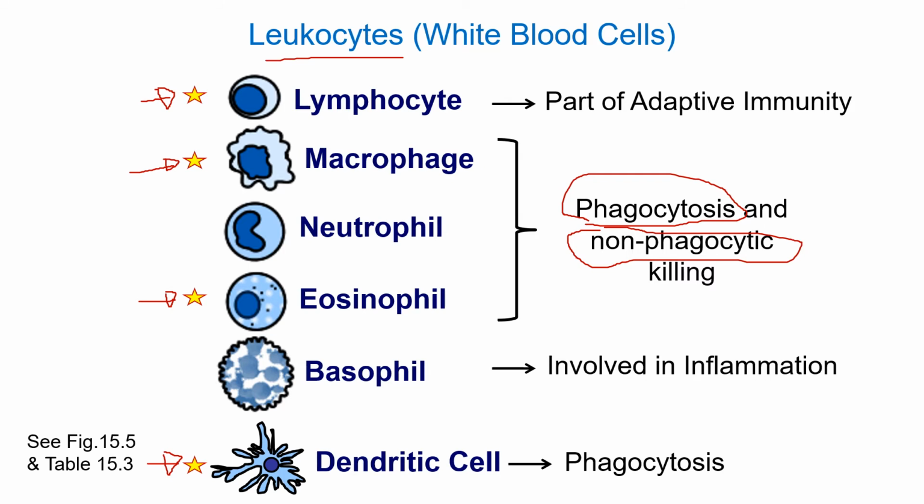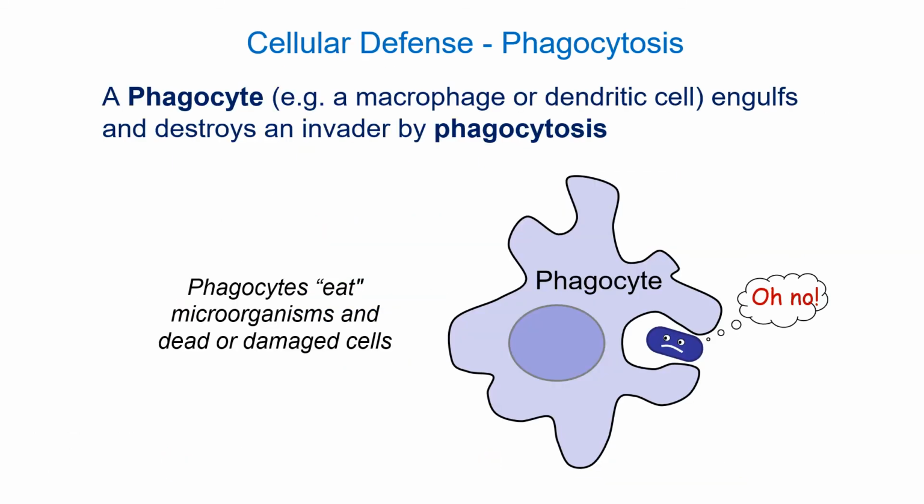We did talk about phagocytosis briefly when we were talking about dendritic cells, by the way. So what is phagocytosis? This is where one cell basically eats another in a process where its membrane literally forms a giant hole and engulfs the other one. You can see that little cartoon there at the bottom. We have a phagocyte. Cyte means cell. Phago means eating. So phagocytosis means the process of eating another cell.